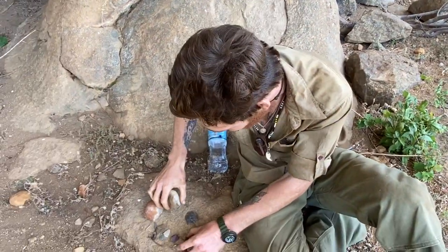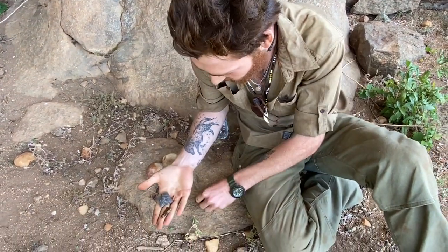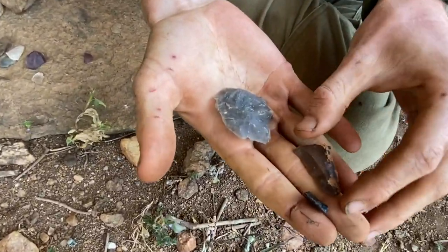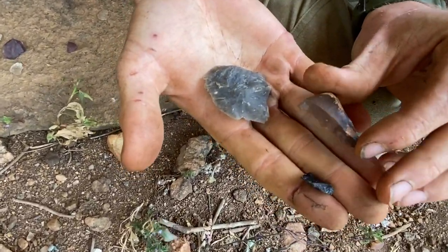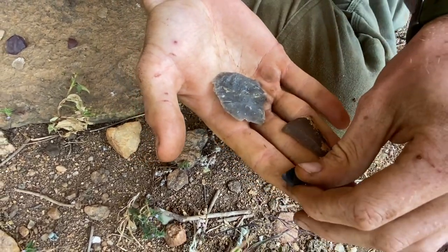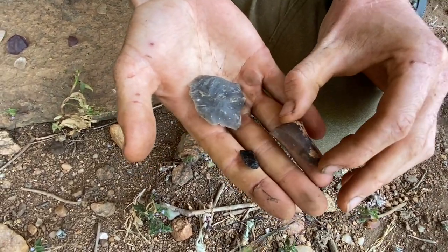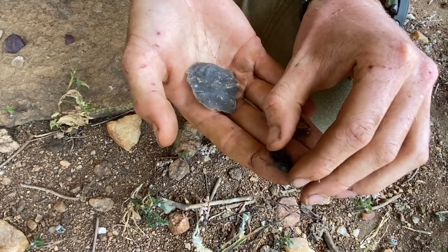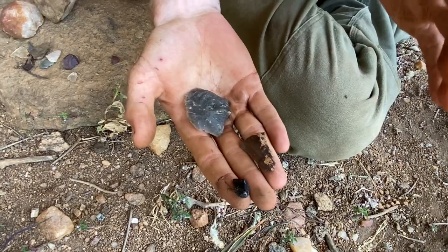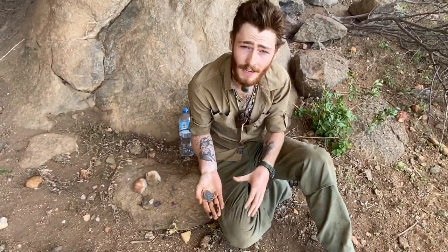What is fascinating to us is that in this region quartz is the only stone that is nappable — it's really only this quartz material. However, what we've identified is a number of other materials: what appears to be a nice gray chert, a really lovely corally brown flint which is very reminiscent of flint seen in places like the Middle East — not to say it's from there, but it's a very high-grade material — and then amazingly obsidian as well. This is absolutely evidence of either people traveling very long ways to quarry this stone, or more likely, trade.